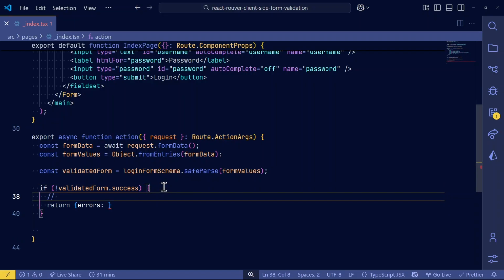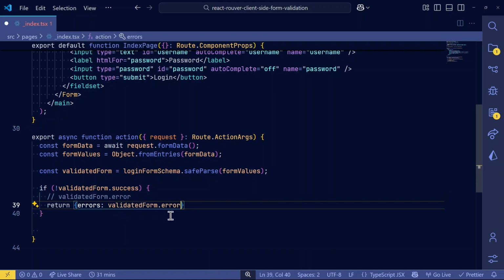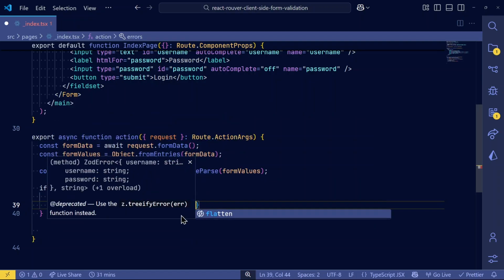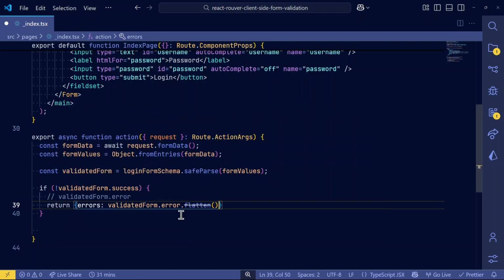In the previous Zod version, they used validatedForm.error. This is the previous one, but we don't use it.